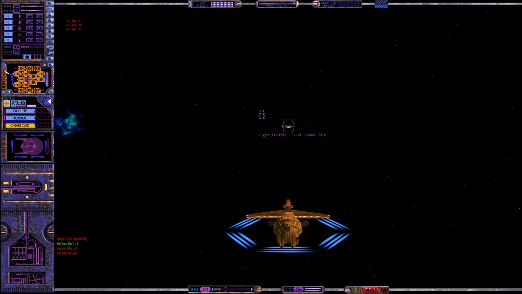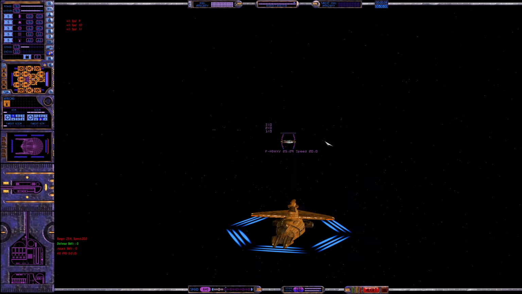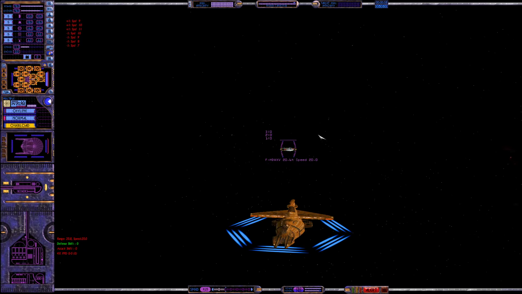Our PPDs are ready to go. How are you doing on jamming? He's actually trying to counter me on jamming. Well, he is countering me on jamming. There's no ifs, ands, or buts about it. He's got it done. But our PPD is set to overload. We're going to have to really slow down in order to deal the maximum amount of damage.